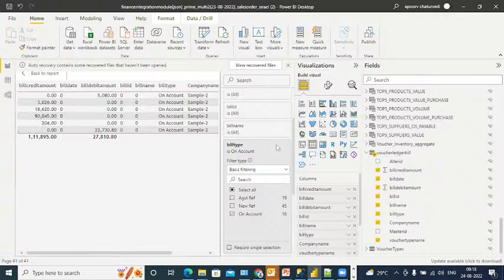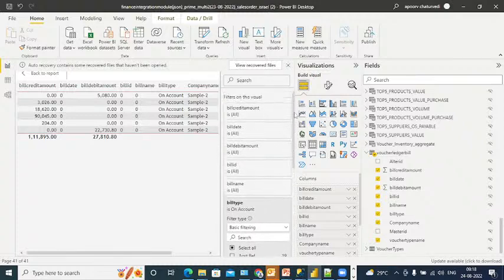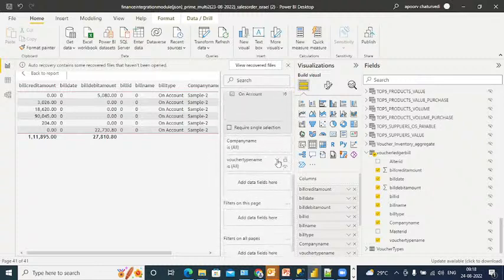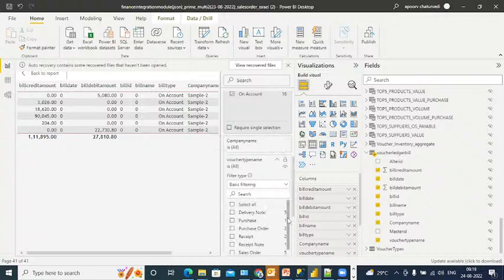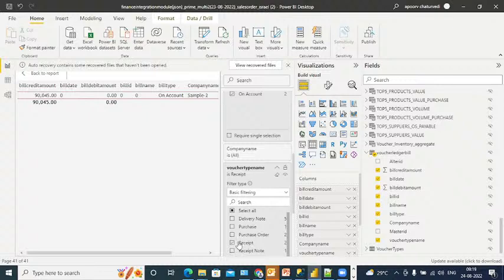So for example here, if I look at it, and I look at voucher type name receipt, then I will identify this on account transaction for adjustment of my bills.